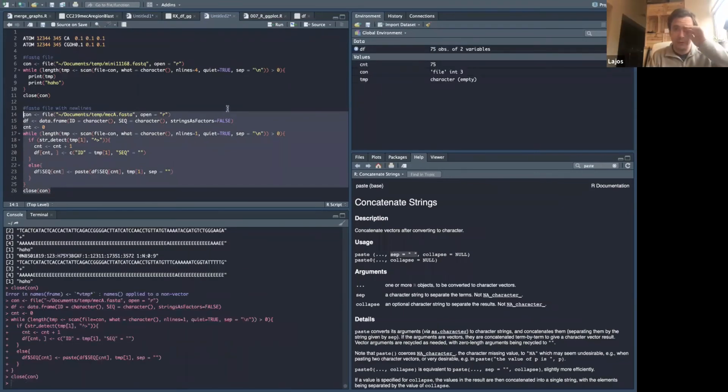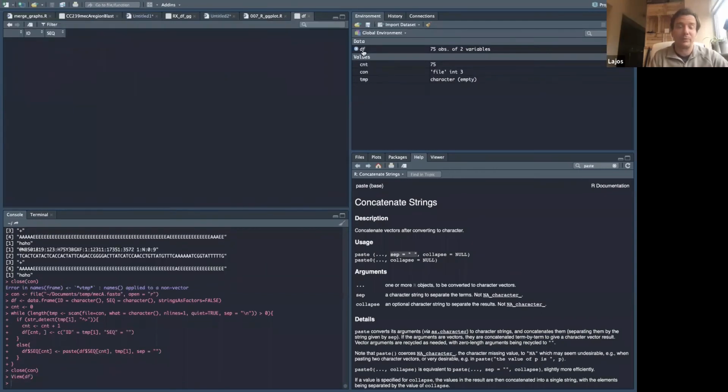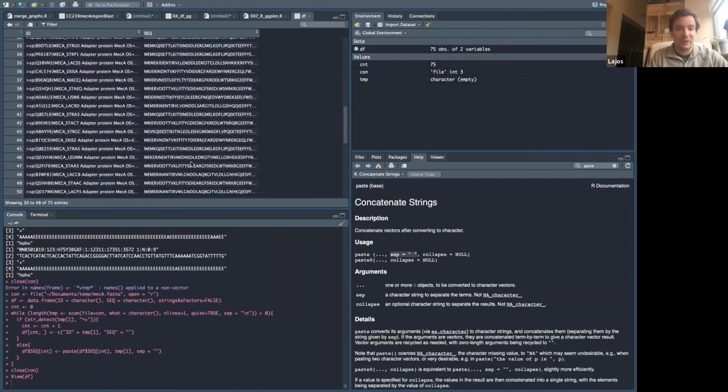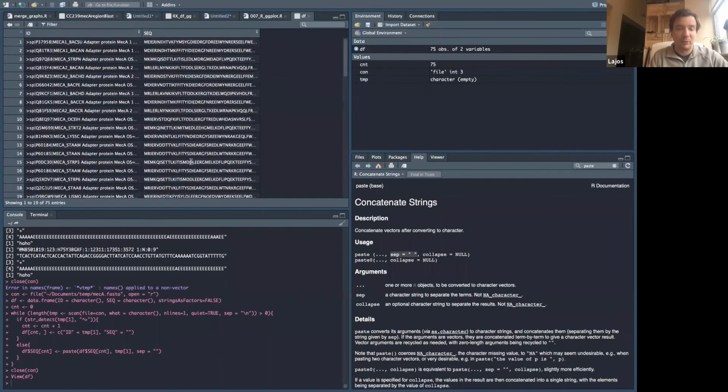and then I'm looking at the df variable, which is here, then you can see that we have our ID lines in our ID column, and we have our sequences in the second one. And from this moment, you can look for your short linear motifs within the sequence if you want and put them into a new column, any kind of pattern.